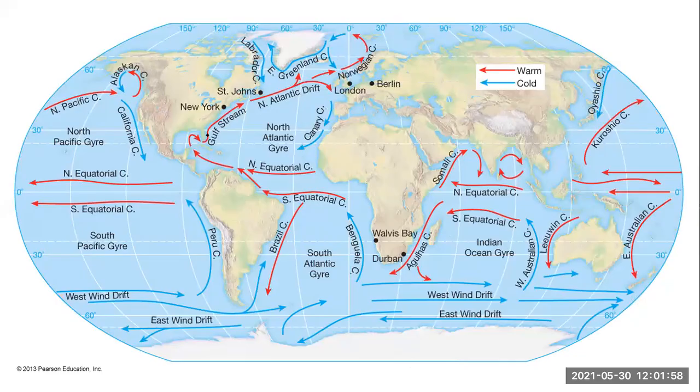So a warm current will have a relatively high temperature compared to the surrounding water. For example, you can take the case of the Gulf Stream, you can see the picture of the Gulf Stream over here. The Gulf Stream is an example of a warm current because, compared to the surrounding portions of the Atlantic Ocean, in which the Gulf Stream operates, it is said to have a relatively high temperature condition. That's the reason why the Gulf Stream is said to be an example of a warm current.